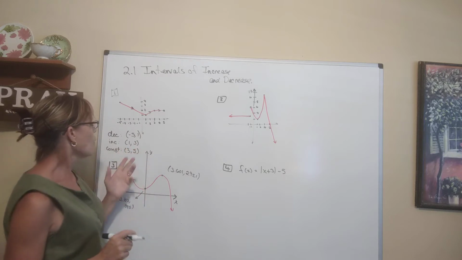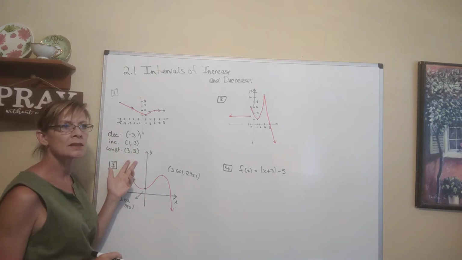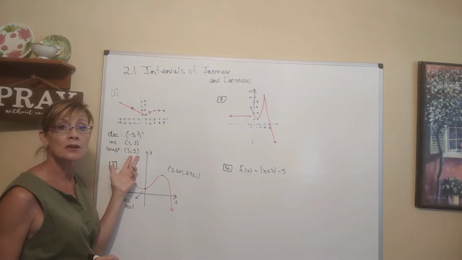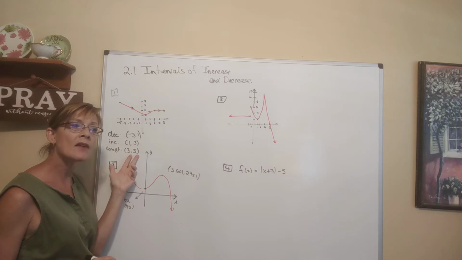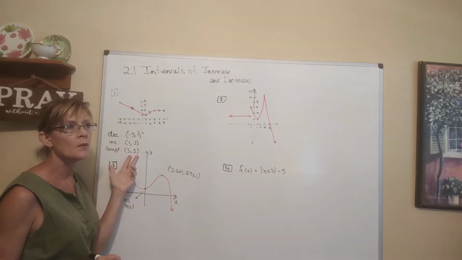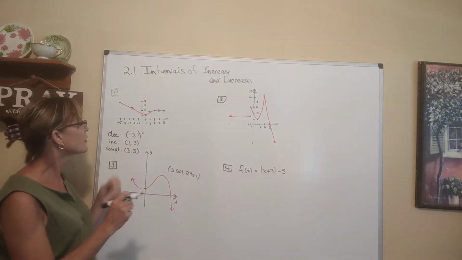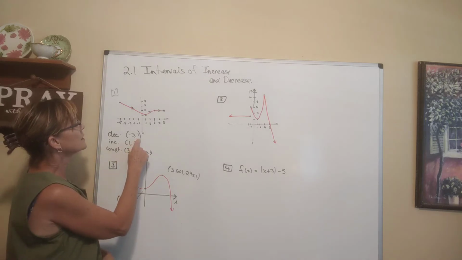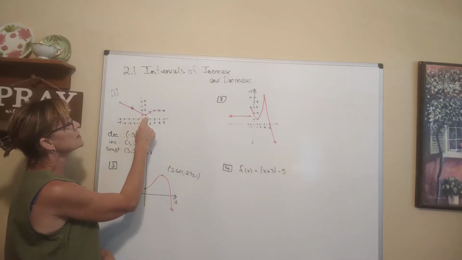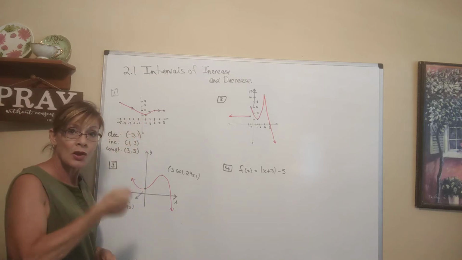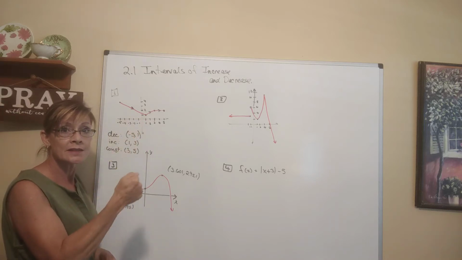Now, why am I using parentheses? Because that is always acceptable when you are writing down intervals of increase and decrease. I have seen occasions where textbooks might put a bracket on one, but I don't particularly agree with that. Maybe there are some special cases where it's okay. But for instance, look at number 1. Look at the x value 1. Brackets mean it belongs, it's contained in that set.